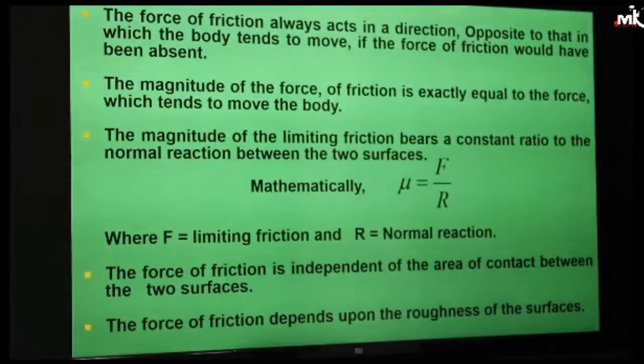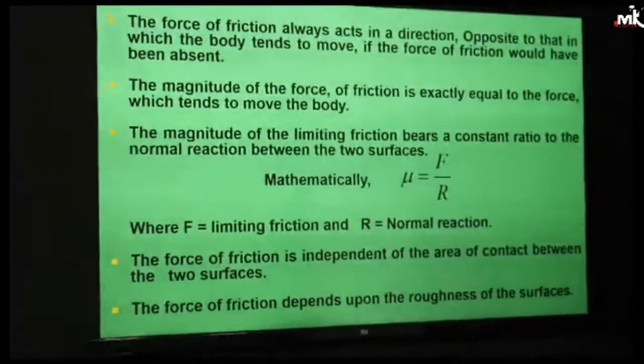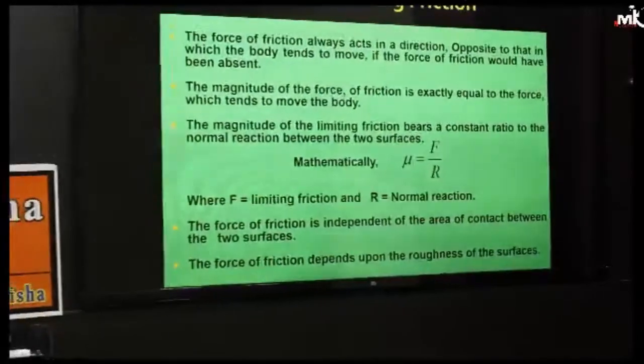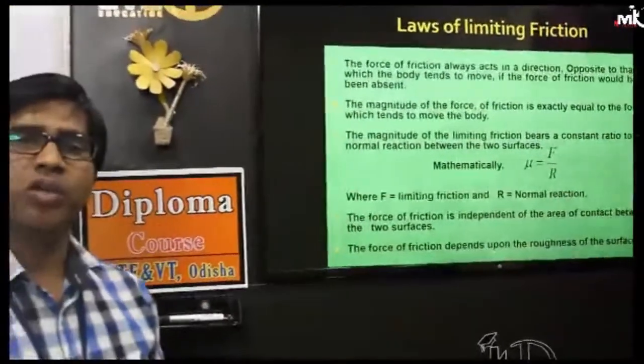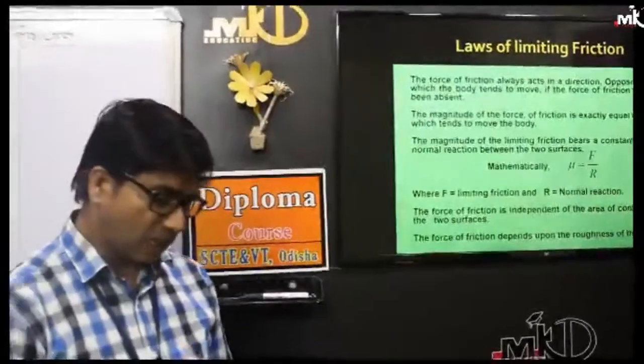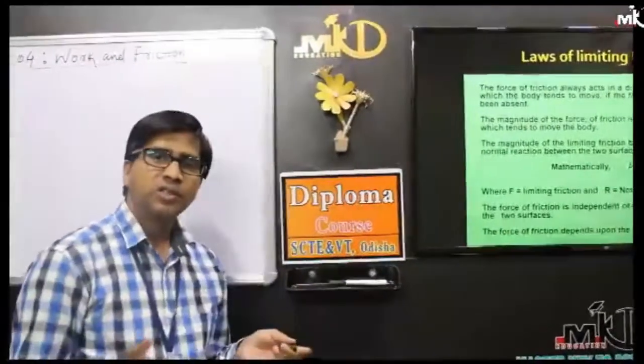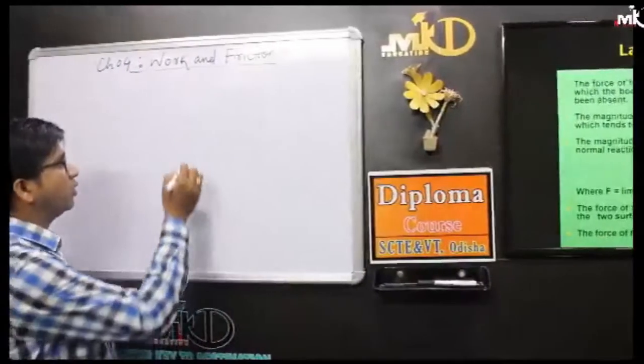The force of friction always acts in a direction opposite to that in which the body tends to move if the force of friction would have been absent. So friends, if you consider static friction, what? Now static friction means the force of friction comes whenever the body is in rest.